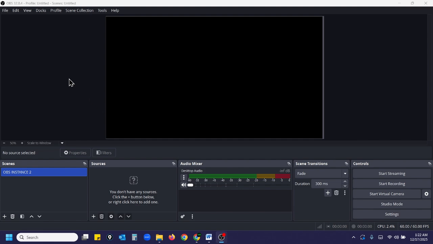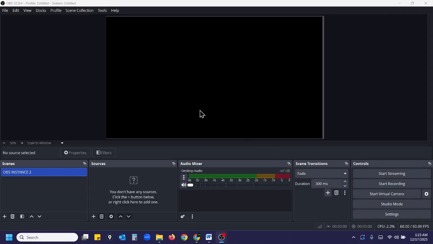At the top is the menu bar with File, Edit, View, and other options we will use shortly. The large area in the center is your preview window. Right now it is empty because we have not told OBS Studio what to capture yet. At the bottom of the screen, you see the panels that I mentioned in the slides. On the left is Scenes, next to it is Sources, then the audio mixer in the center, then Transitions, which we will ignore, and finally Controls on the far right with our recording buttons.